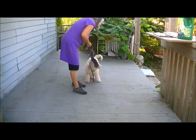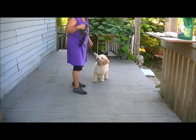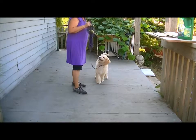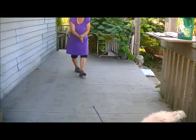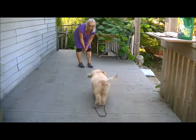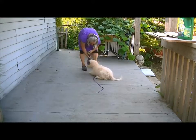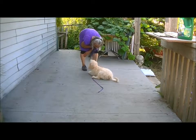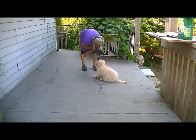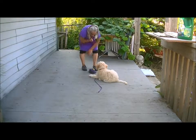Meadow, out. Honey, good girl. Okay, you want to get that ball one more time or you want to get the tuggy? Oh, good girl. Yes, I'm sorry. I didn't say take it, did I? Good girl. And remember, consistency and remembering to repeat, and sometimes I'm not perfect either. Hey, nobody's perfect in this world. Meadow, out. That's it. Can you leave it? Good girl. Wait.